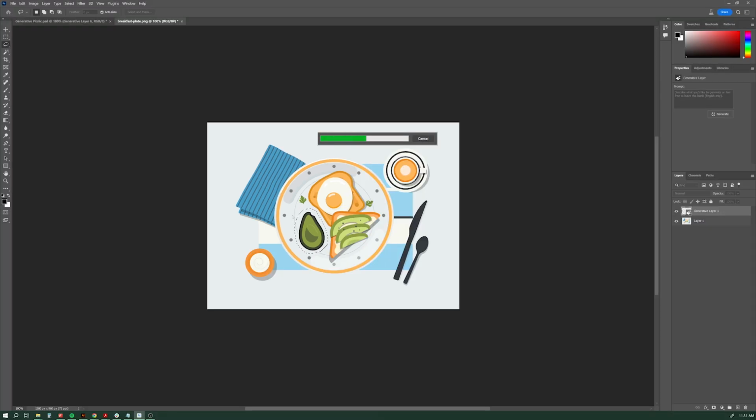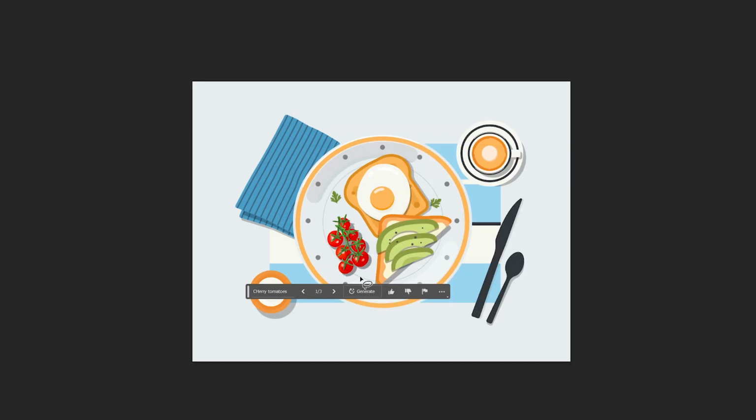And the important thing to notice here is this is a flat 2D stylized illustration. So anything that I create, I want it to be in the same style, the same vein. And look at that, a beautiful little vine of cherry tomatoes, and you can see it's done 3 different ones. So I can go through these and choose, okay, I think maybe this one is the one I like best.